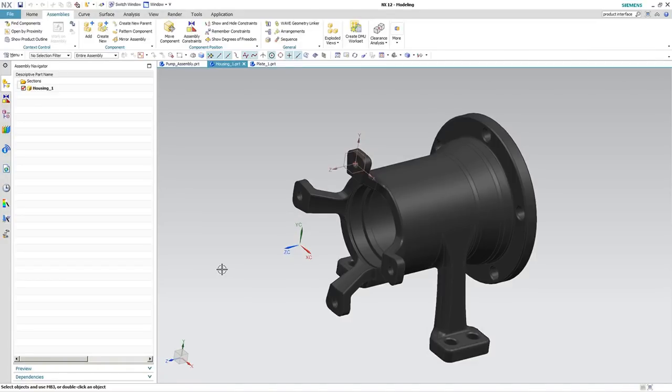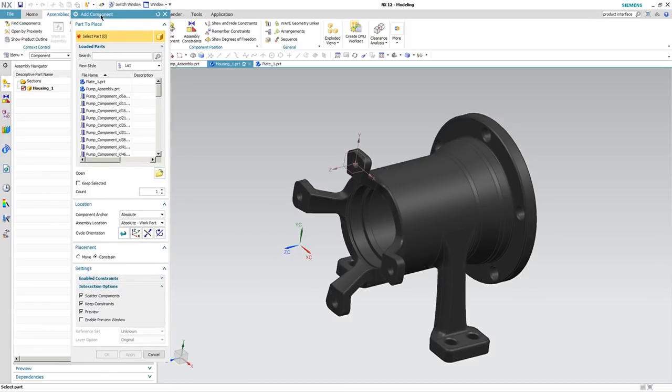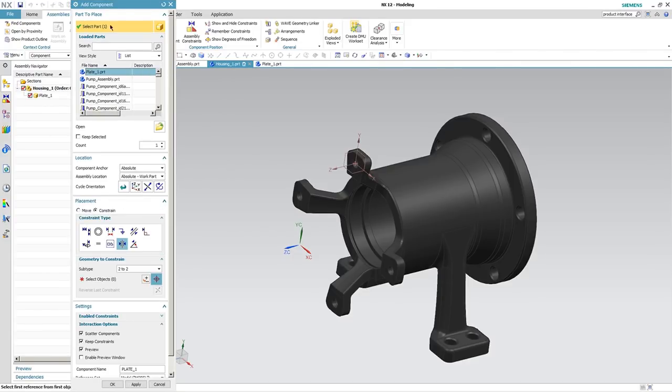All right, so let's talk about the assembly add component dialog enhancement. The add component dialog is quite a bit different. You'll see as we go along that everything is built in integrally right into this one dialog. When you select your component, the upper half is pretty much the same. The thing that's different is the placement location, where they've made it so that you can create, through the product interface, different entities to place this part with.